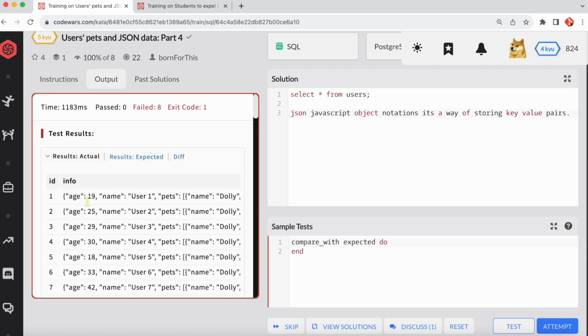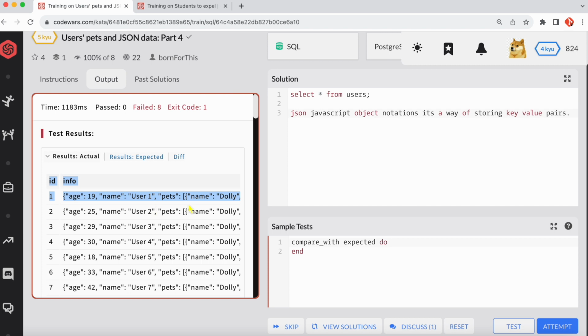In JavaScript Object Notation you can point to a key such as age, a key such as name, a key such as pets. You call that and it points to this value.